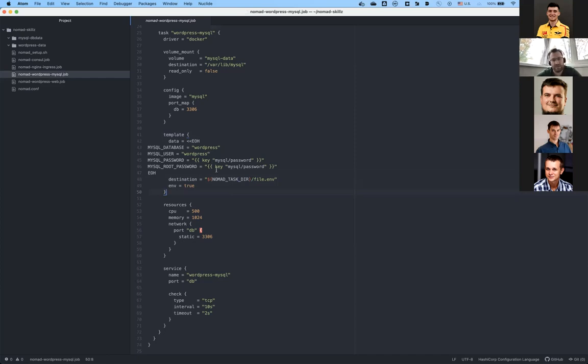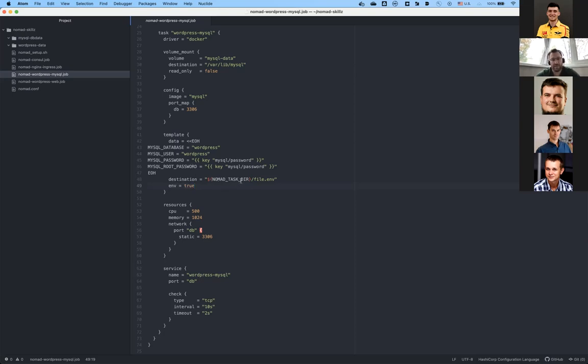Anyway, we here create the file with passwords that we grab from Consul. So it is a syntax, it's a feature. It's a possibility to work with Consul key-value storage this way. Also, you can work with Vault in a similar way. It's just one ideology under the hood. And destination for the template stanza means that all this information will be added to the file env, and this record says that everything that is in this file will be exposed to the environment variables.